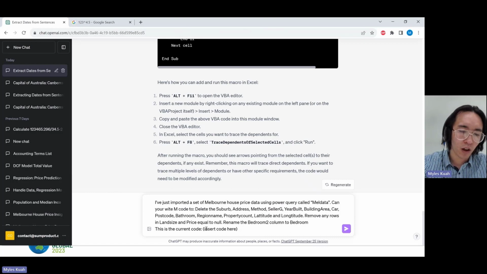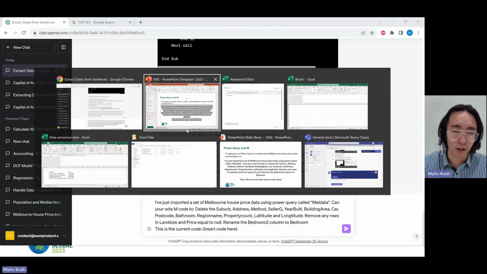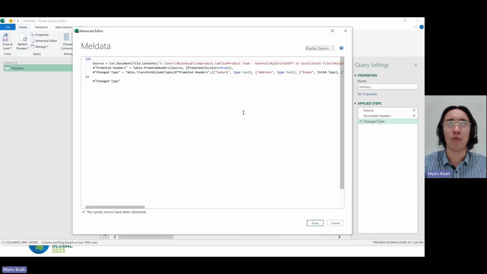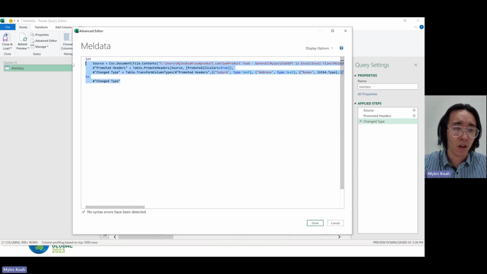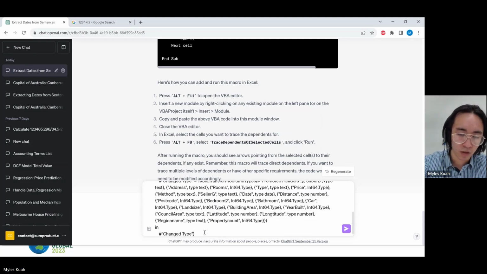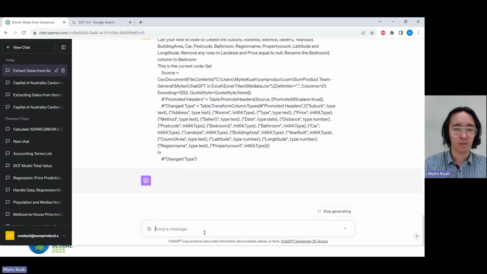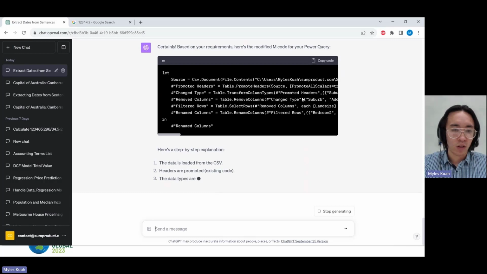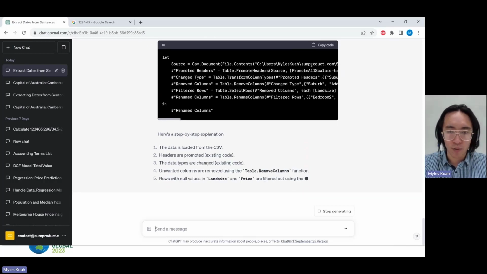Now, I'm going to show you an example of multi-shot prompting. I'm going to show it what the current code is, and this is quite useful for any sort of lambda, M code, dynamic arrays, anything like this. Because by showing it this code, I'm giving it a little reminder of how M code is structured and what the rules are for M code. So I'm going to paste it in here. There we go, and enter. I'll even explain it for us, but I'm not too worried about it at the moment.